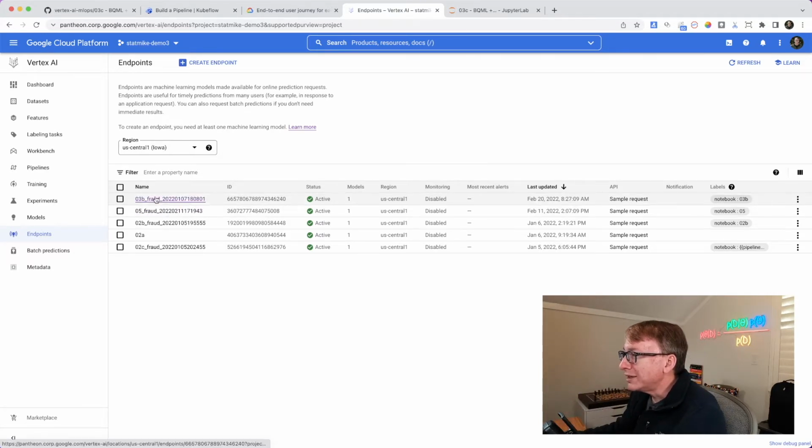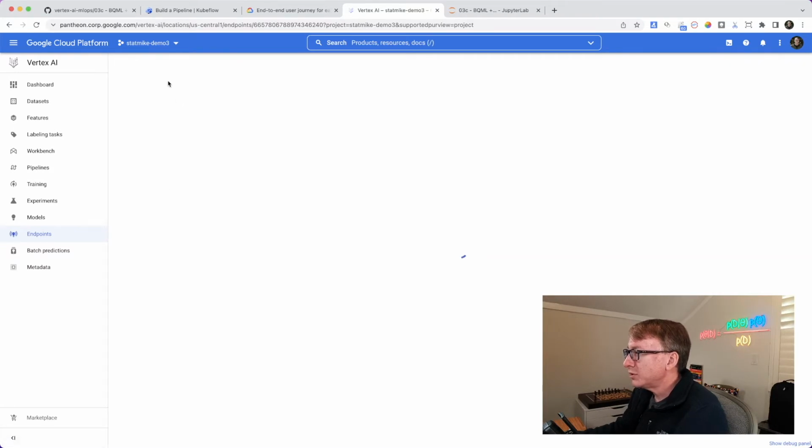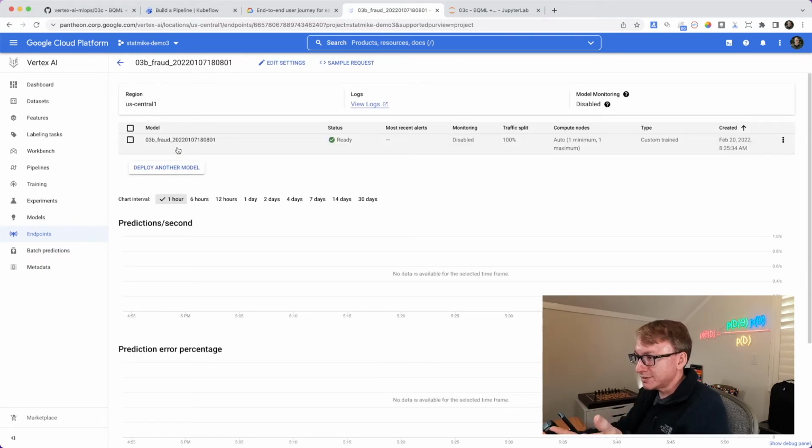We have the 03B endpoint. Click into it, and it'll tell us what models are deployed into that endpoint that can receive those JSON packages of prediction request and return back the prediction. And I see the 03B model is on that endpoint.